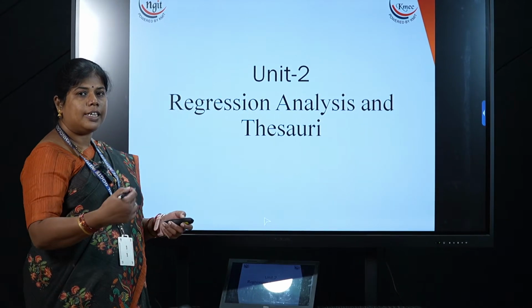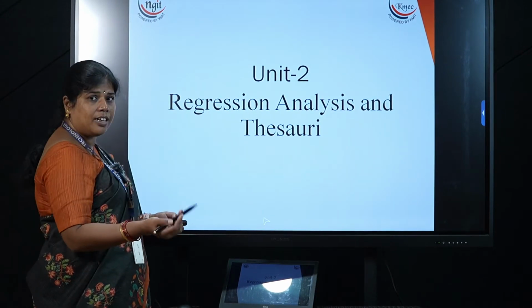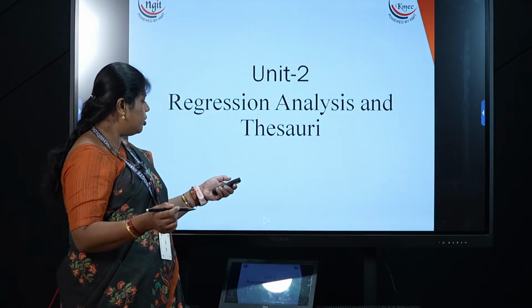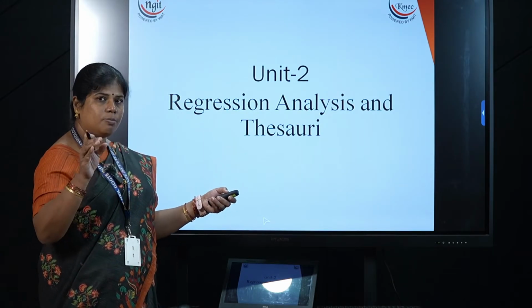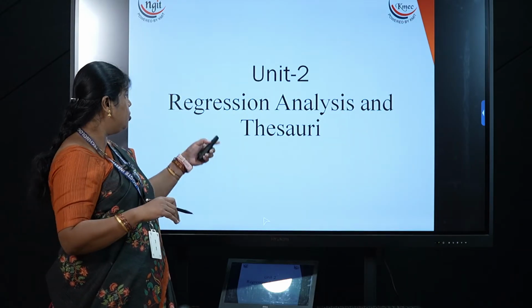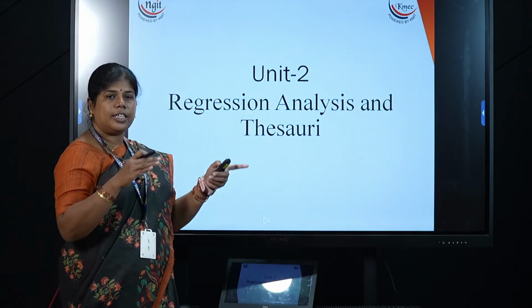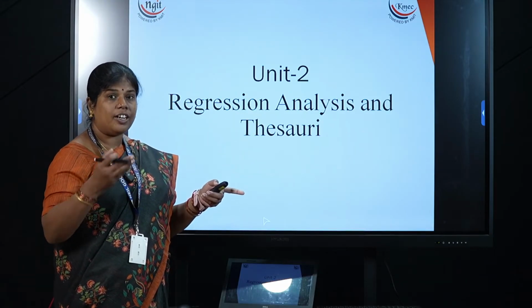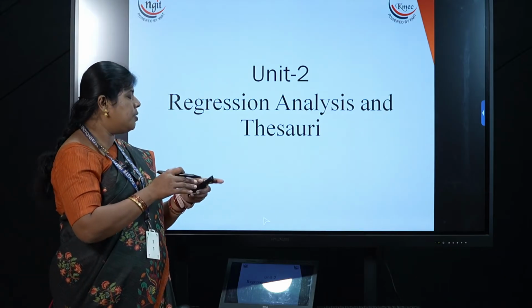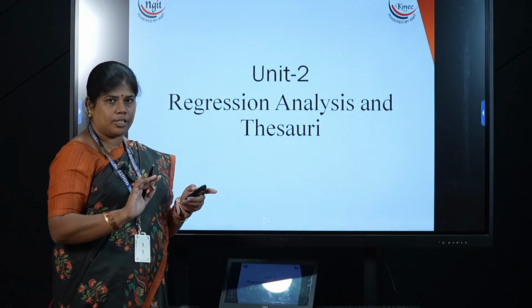Dear students, let us conclude this unit with the last topic, that is regression analysis and theory. Now first we will see what you mean by regression analysis. Till now in machine learning you know what regression is. Regression is used for continuous values. We use classification for discrete values, where we say whether it belongs to that class or not.